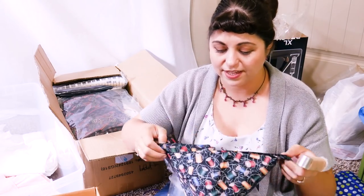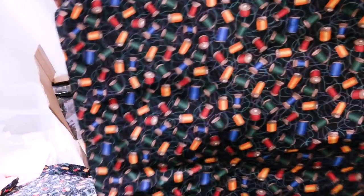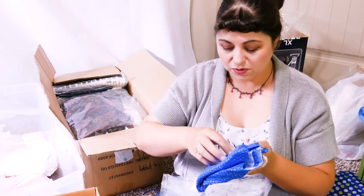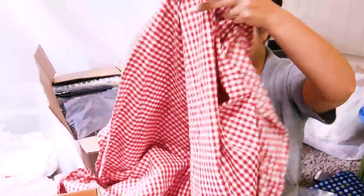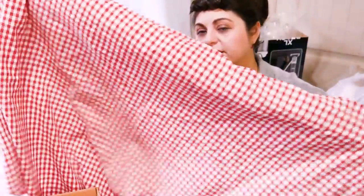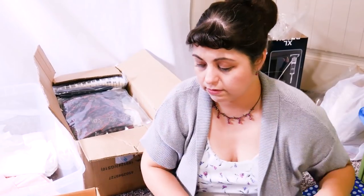We're down to our final box here - so we're getting closer. First up, we have some big squares of this thread fabric - isn't that pretty? Maybe they're not very big pieces, but I'm thinking a tote bag, purse, or a little sewing project bag. I also have some of this blue - just a remnant, so this would be good for pocket stuff. And then I have this linen that almost looks like a tablecloth. You know what - it is a circle tablecloth, so I might just make a circle skirt. I'll put a hole in the top and make myself a circle skirt out of that.